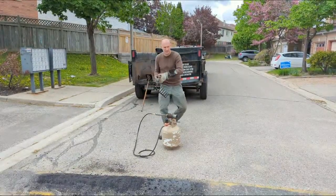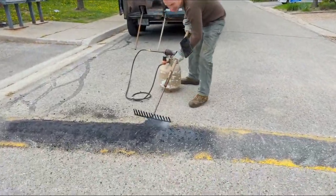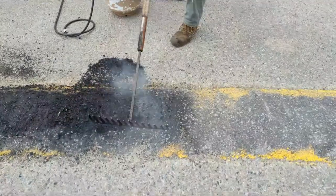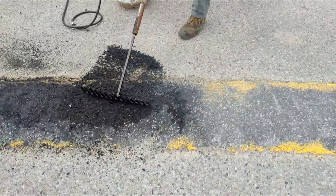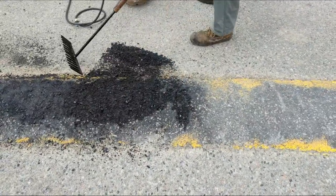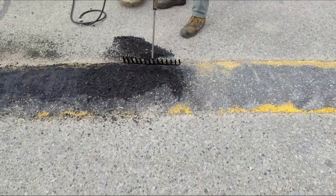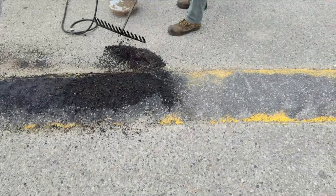All right. It's about halfway anyway, so let's shave that. This is something that a lot of paving guys or asphalt guys don't know how to do. They would just rip this out and redo it. But there's always ways of saving asphalt, and I've learned a lot of techniques to even blend in asphalt.